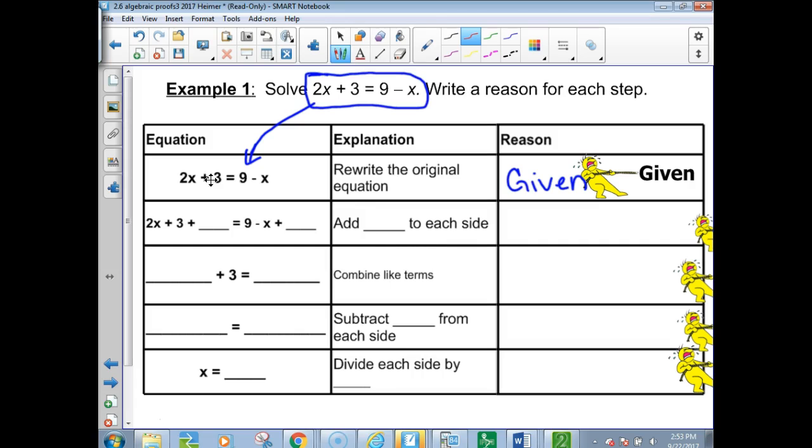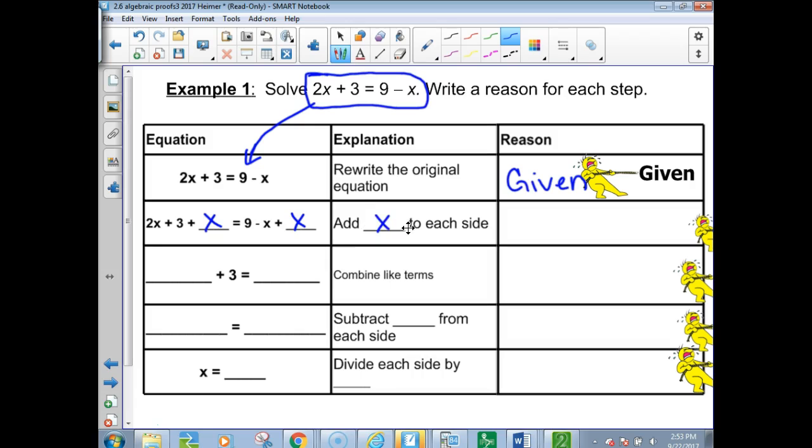What would be the next step if you were solving this problem? Anyone? Add x to both sides, right? So we're going to add x to both sides. What we're thinking in our head is add x to each side, so we put it in the blanks. Now, normally we don't write it like this. I know I haven't been having you go in a horizontal line like that, but just for the sake of today, we're just trying to learn this. I won't make you do this later, okay?